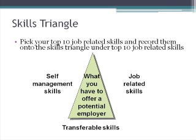The next part we're going to talk about is transferable skills. These are also known as universal skills, which are gained by everyday living. These are skills that are transferable from one employer to the next and commonly sought after. Transferable skills are basic to job performance and success on the job. These are used from one type of work to the next without much effort or training on your part.